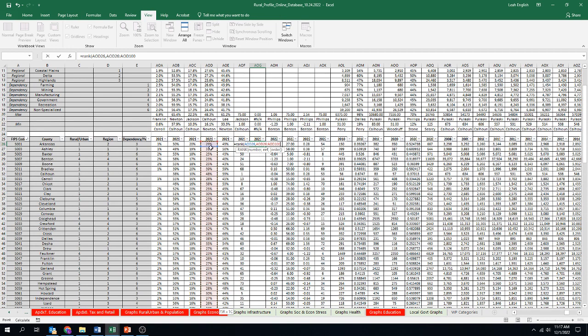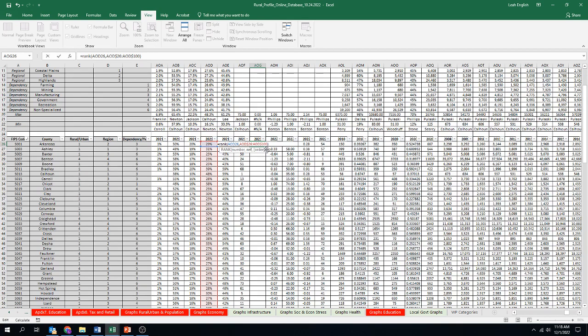And then another thing you want to do is, if you're going to be ranking a bunch of different values and you want to make it easy to click and drag this formula down, you want to lock the rows here by putting in a dollar sign in front of the row number. So I'm just adding a dollar sign here and a dollar sign here because I want it to keep these data points locked. There's a few other things you can do with this that I use sometimes, but this is kind of the easiest way to explain it right here.